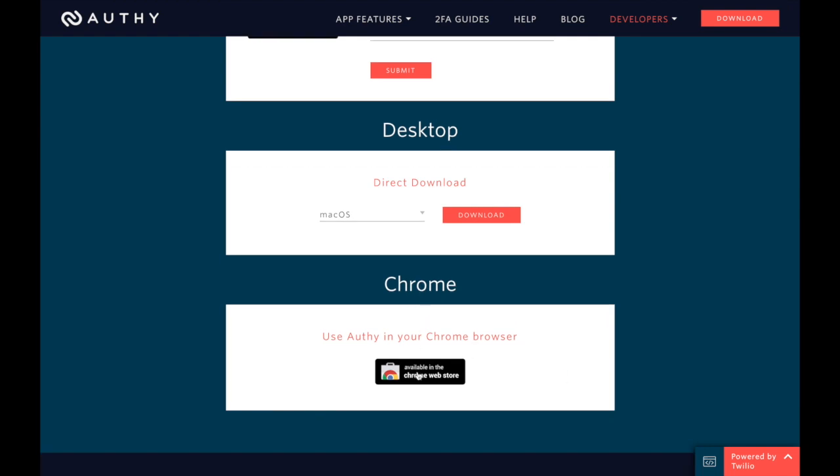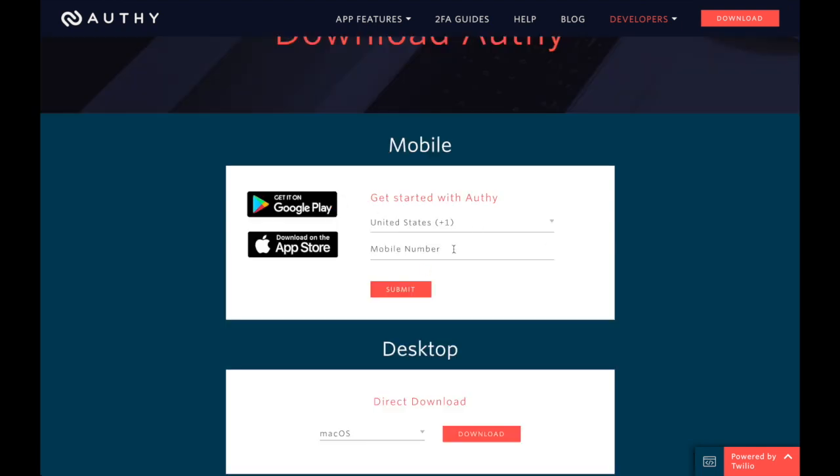And you can also get this in the Chrome browser. So I'm going to show you how to do this on two systems right now, Mac OS and the Chrome browser. Those, to me, seem to be the easiest way to get this set up. You can set it up on one of your phones or your iPads, portable devices. I've actually made a video. You can click in the upper right-hand corner here. You can watch the video for installing this on an iOS device, like an iPhone.